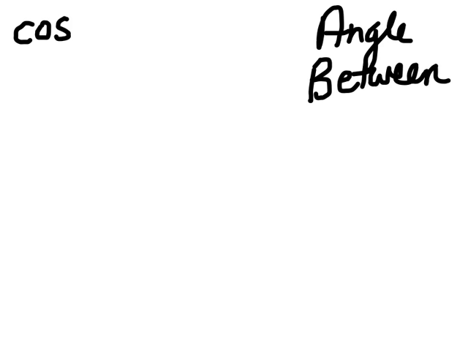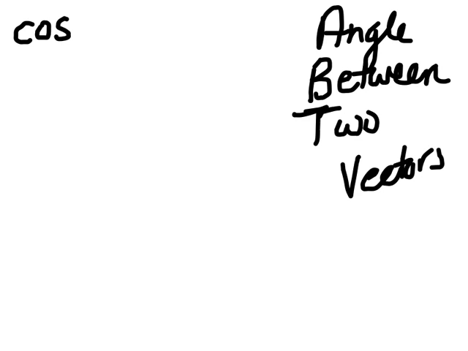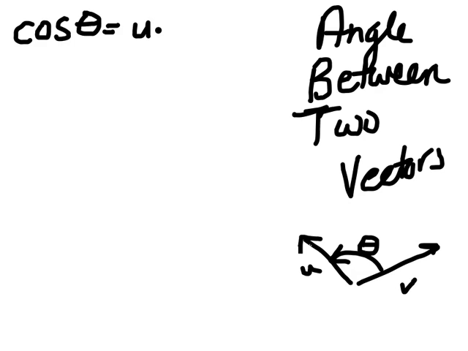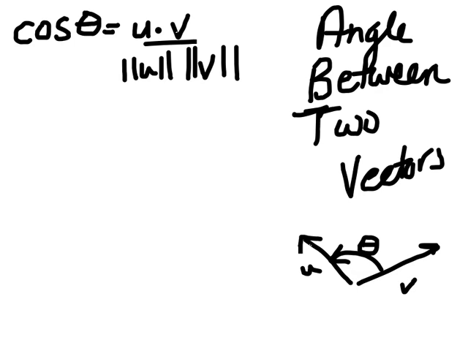Another use of the dot product is to find the angle between two vectors. So you have a formula. I should write that over here: angle between two vectors, since I didn't write it at the top. So we have vectors maybe going like this. Maybe u goes this way and v goes this way, and we want to know what this angle is. Remember, we always measure angles counterclockwise, even if we're not really on the grid at the moment. So the formula is that the cosine of the angle between them is the dot product of the two vectors divided by the magnitudes of the two vectors. Okay, so let's do a problem like that.